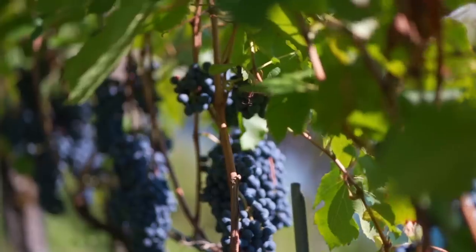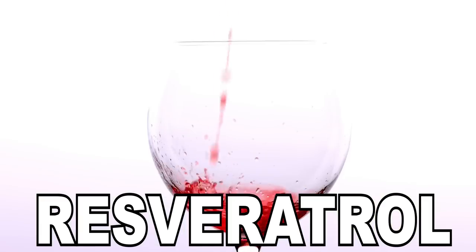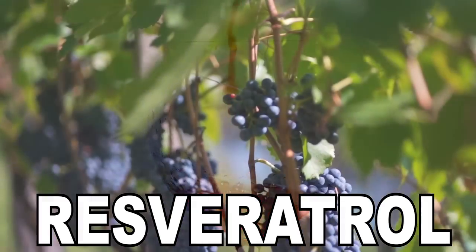Back to our study now — you may want to know exactly what they used. The antioxidant used in this study to stop the progression of kidney disease is resveratrol, a polyphenol mainly found in red wine and grape skin. Today we are going to see not just exactly how to take resveratrol, but also how to make it way more powerful.